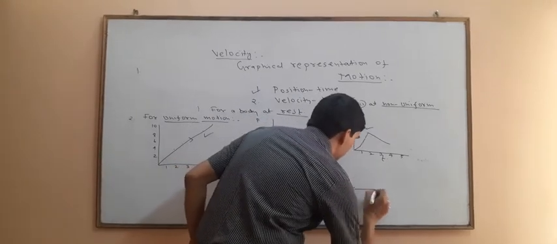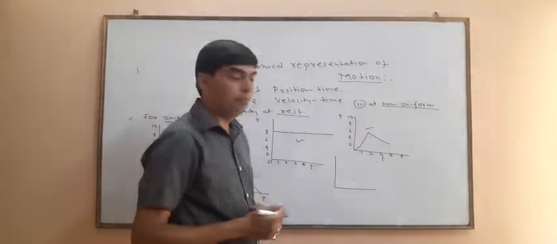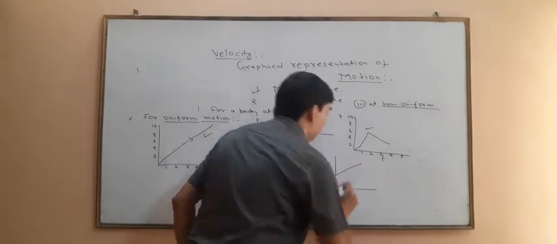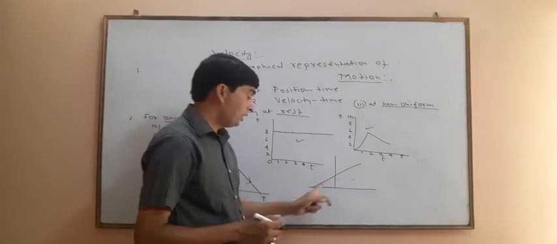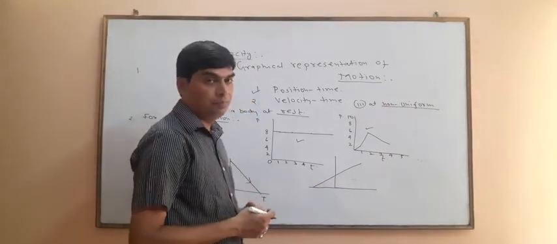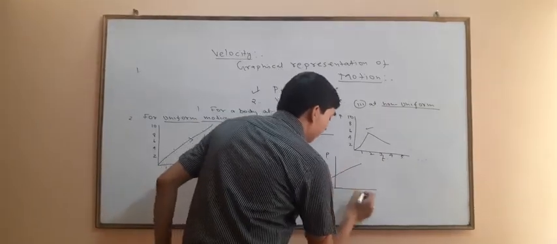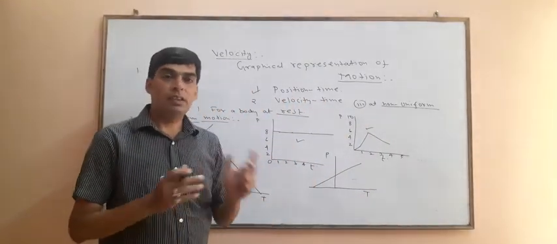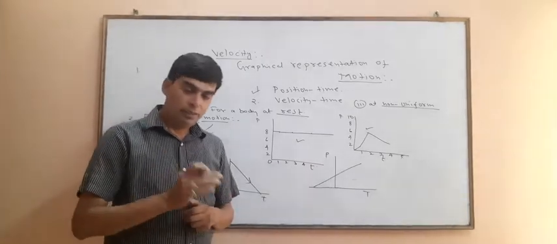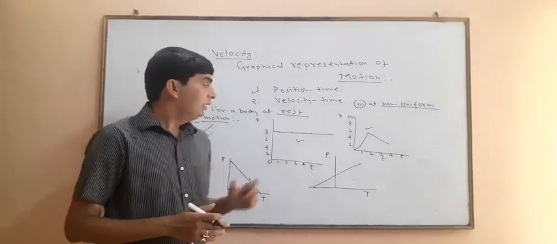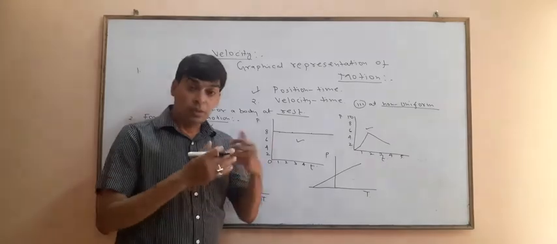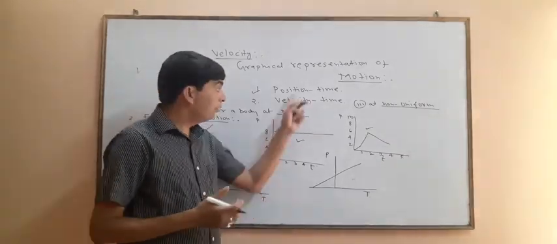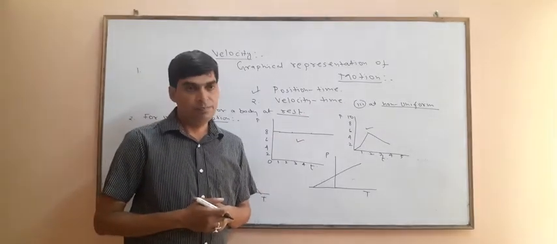If the body is starting from the left of the origin, then the nature of the graph will be like this one. Here the body is starting from a different origin. So the position-time graph has different types of frames. We will give our assignment there also. I will try to cover many other types of graphs, and please try to write them down in your copy. Those graphs will help us solve various types of numericals, and also help us interpret some messages from this position-time graph.